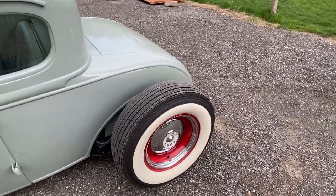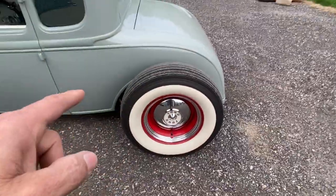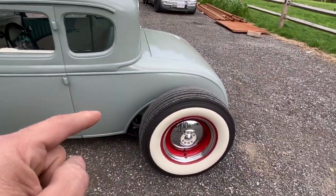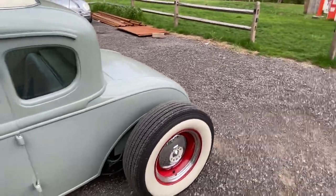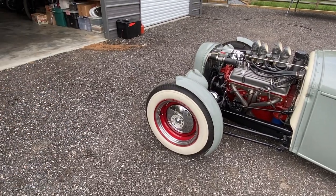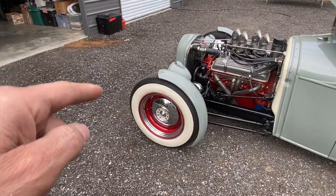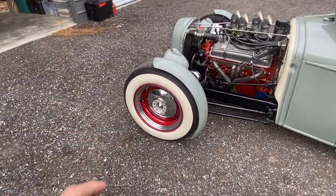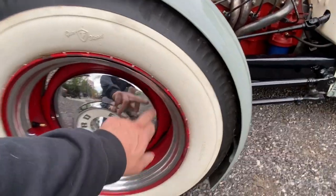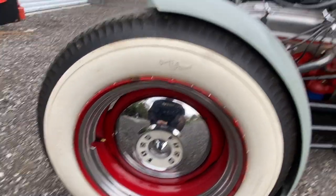The wheels are hand-built wheels from Brad. He drilled out the centers. I don't think they're reversed. Yeah, they are. 15-inch wheels. The rear tires are G78 15s. I think they're about 30 inches tall. The fronts are Firestone 560 15s. Again, same thing. Brad built the wheels himself. He created his own offset and then welded tabs on the inside of the wheel so it would accept the Thunderbird center caps.